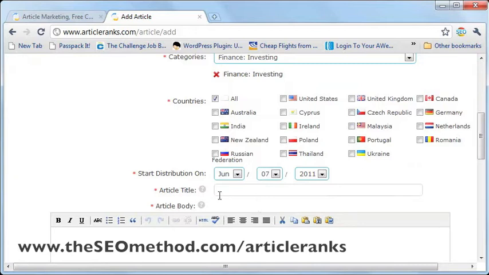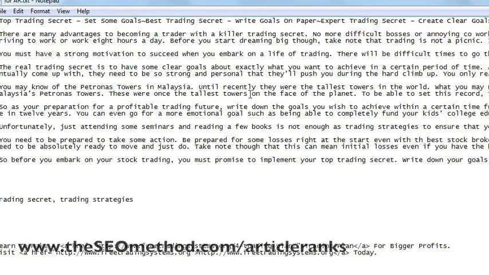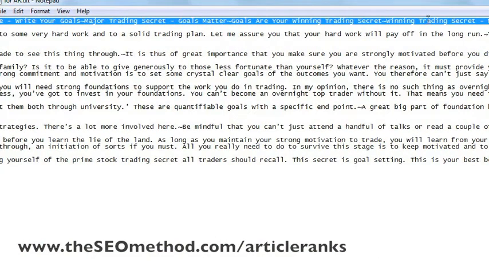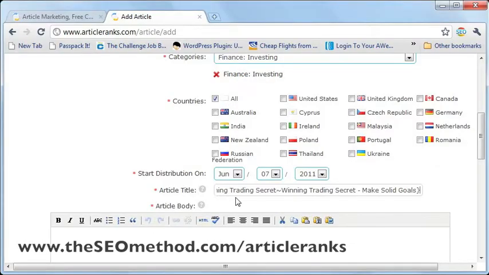For the article title, you can place a spun version here, or spun titles. As I mentioned, we also submit to other services like AMA, so we've previously prepared a document that can be used for submitting to services like AMA, Syndicate Kahuna, and Article Ranks. All I need to do is go back to that document, which I have right here, copy the title set that I've already written, and paste that right there.